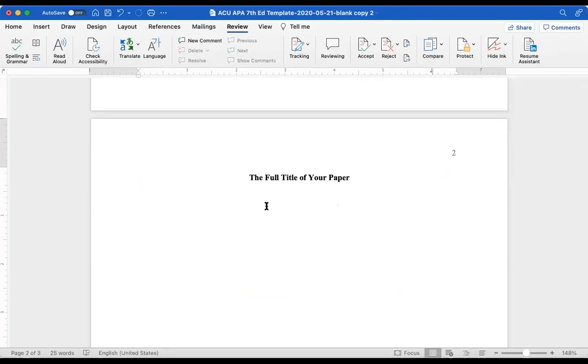So where I want to start is by making sure that we have a complete list of the things that we need to include for this assignment. And we're going to start just by copy and pasting the assignment instructions here.